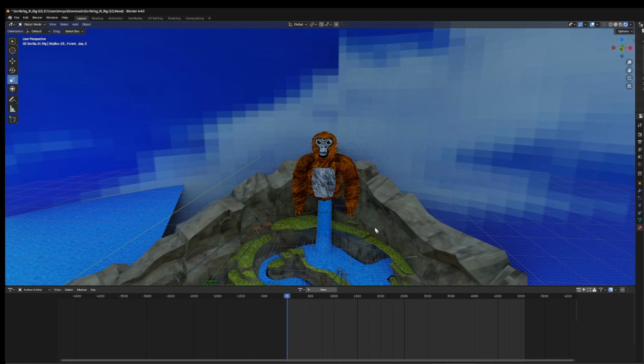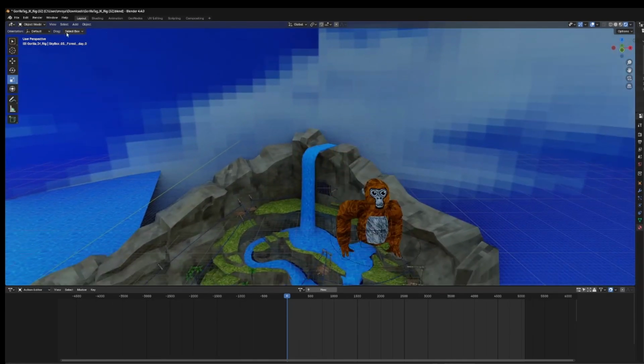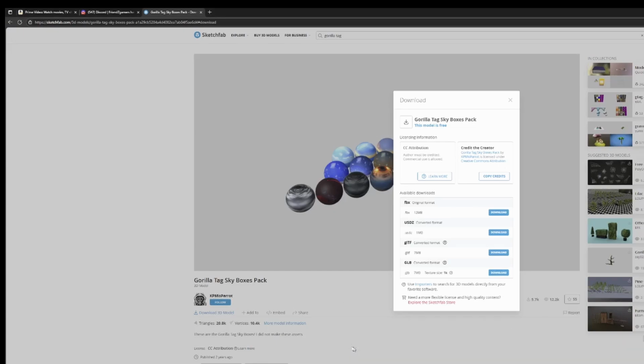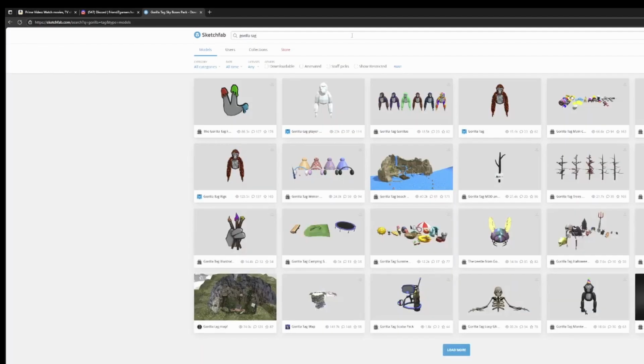And once you go into Photopea or Photoshop, you can make it brighter. So anyway, once you have this, you can get anything from Sketchfab. You're gonna go back to Sketchfab, and you can get anything from Sketchfab.